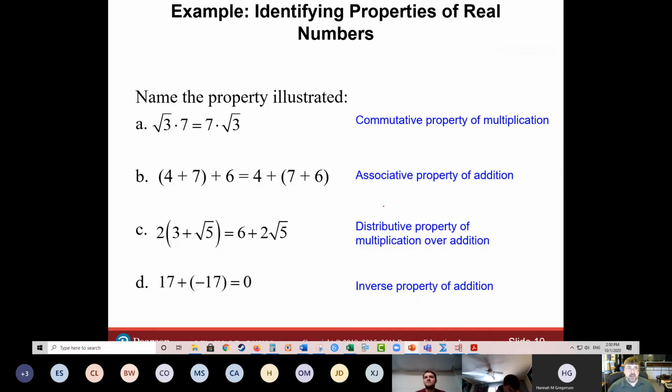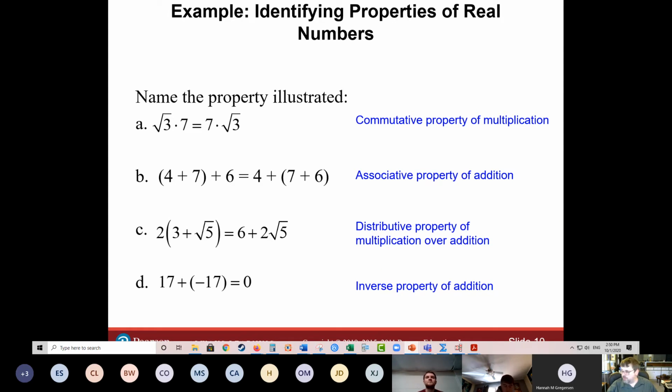So there's a couple of things you're going to have to be able to do. I am not going to ask you to regurgitate a definition of a property for me. What you're going to have to be able to do, though, is potentially one of three things. One is you might see an example of a property and you'll be asked to name it. So our examples here, we would have the first one.